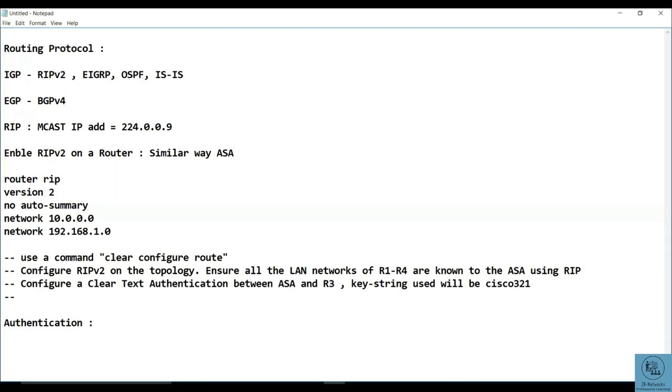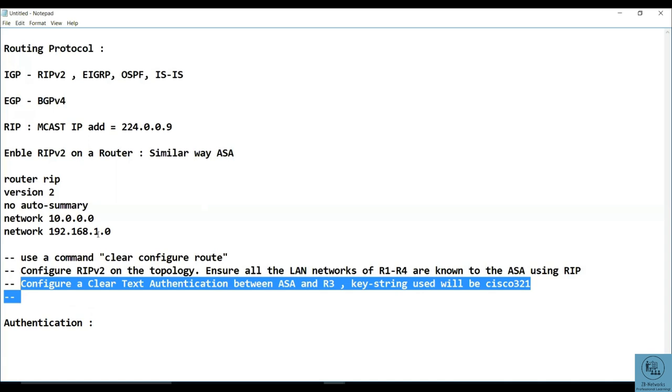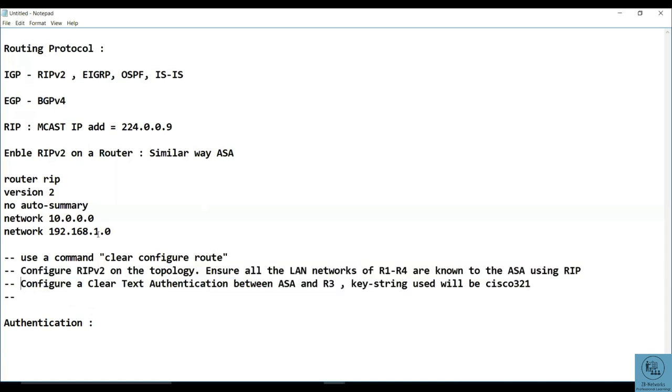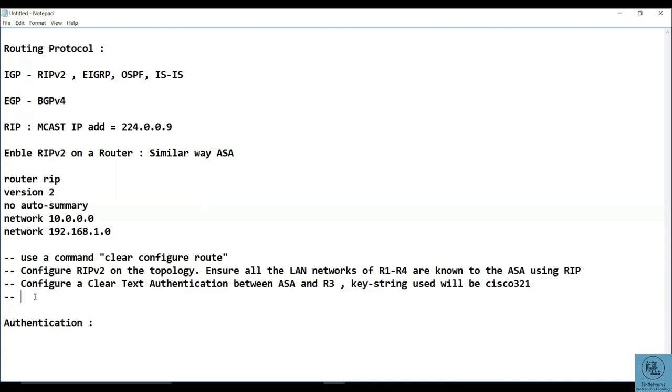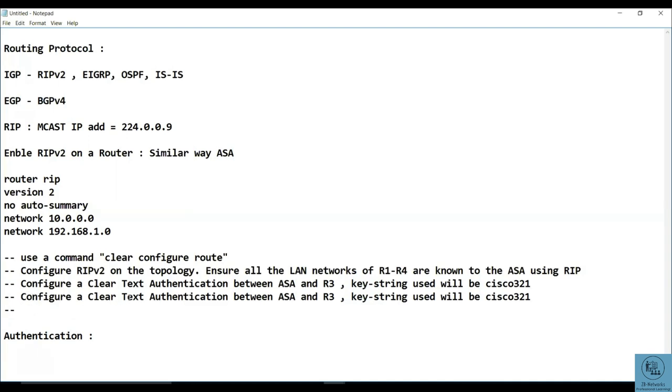And we want one more thing, which is an MD5 authentication, because RIP supports both clear text and MD5. Configure it between the ASA and the outside router, R2, and in that case the key string I want to use is Cisco 222.